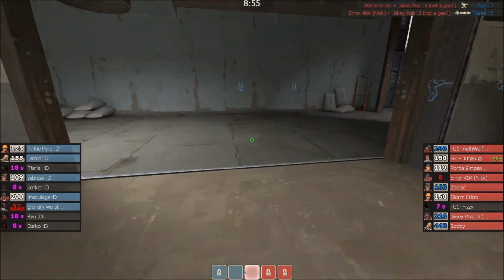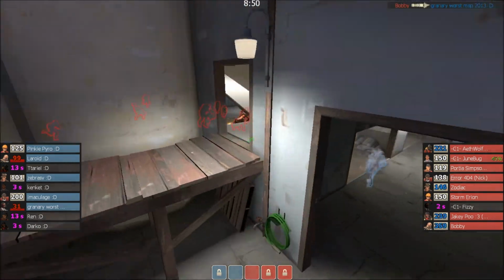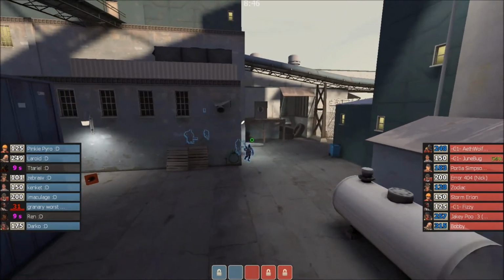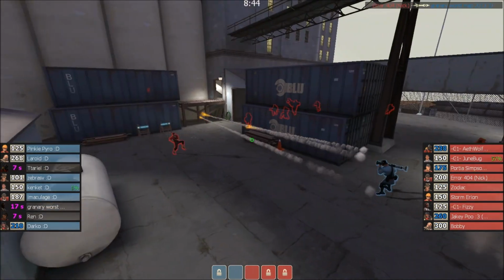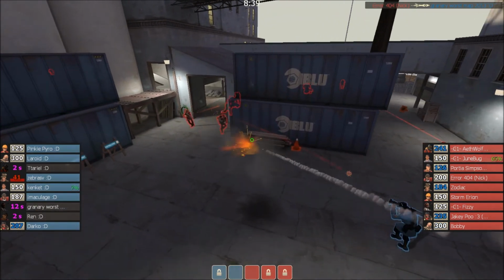They clean up some flanks like the scout and the pyro, but yeah, right now they have about a 50% Uber advantage. Might even be more depending on if no one goes back to help the medic build. Yeah, it's going to be about a 50, almost 60% Uber advantage. So G1 needs to capitalize on this right now.